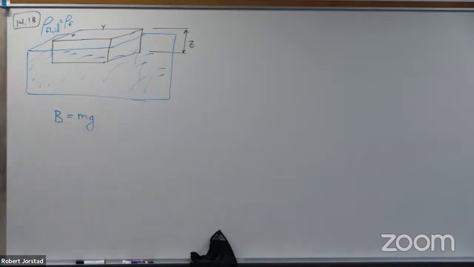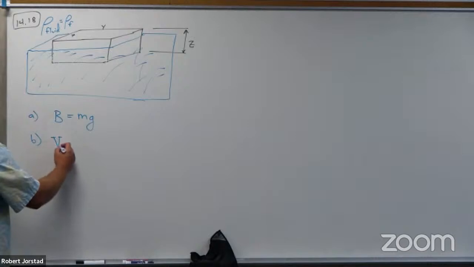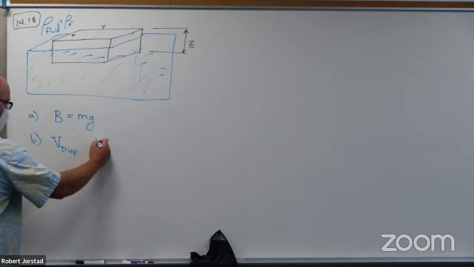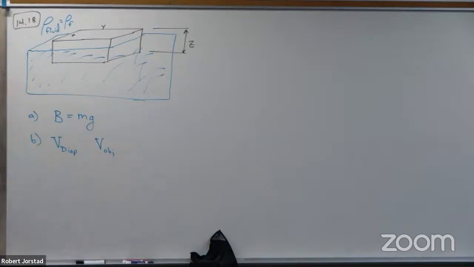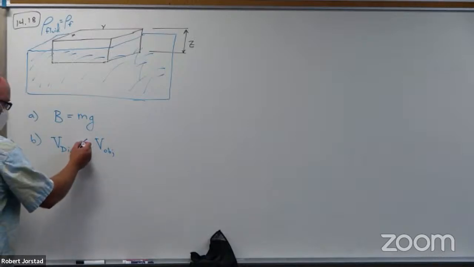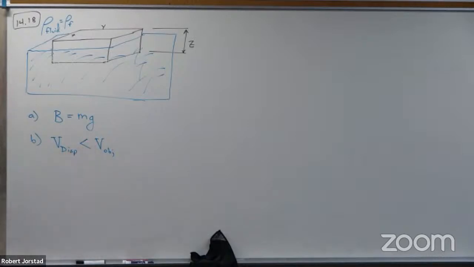Next. Is the volume of displaced fluid greater than, less than, or equal to the volume of the object? How does volume displaced compare to volume of the object itself? How does volume displaced compare to volume of the piece of wood or whatever it is floating there? Yeah, so the volume displaced is less than the volume of the object, right?